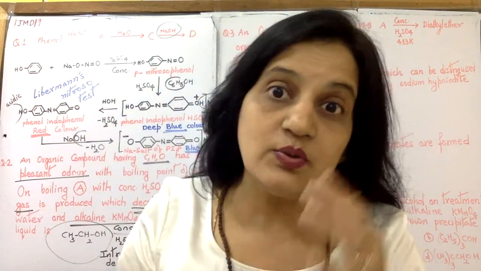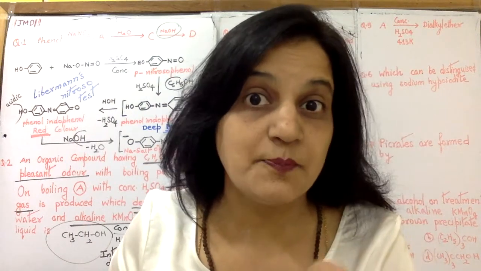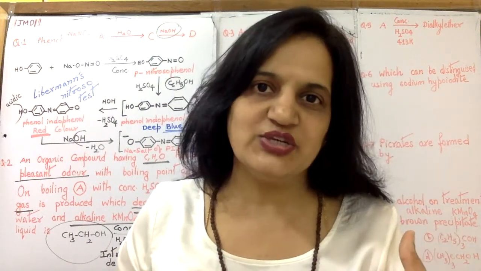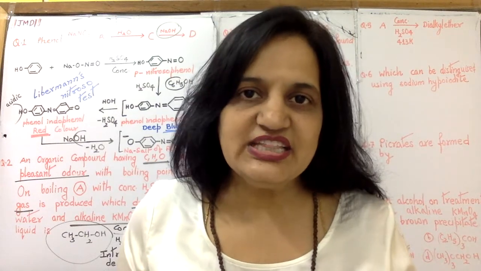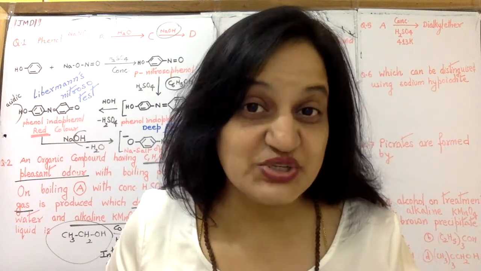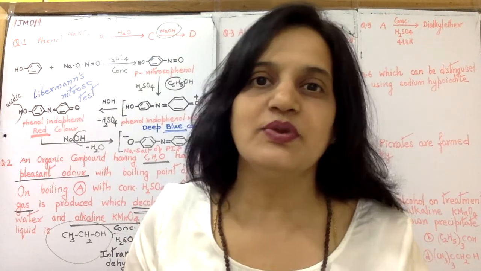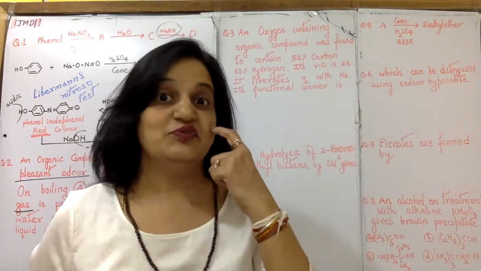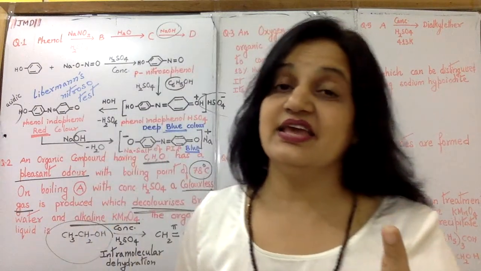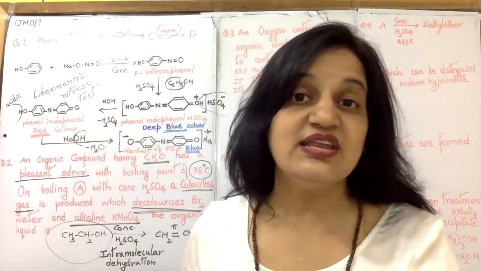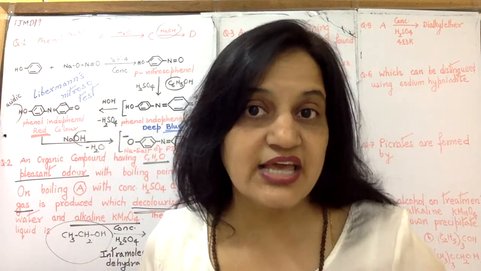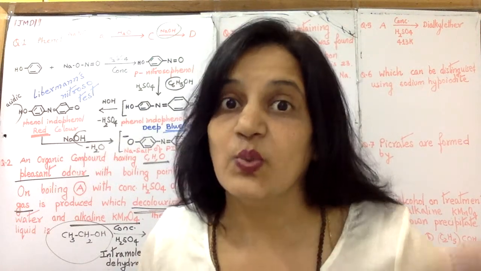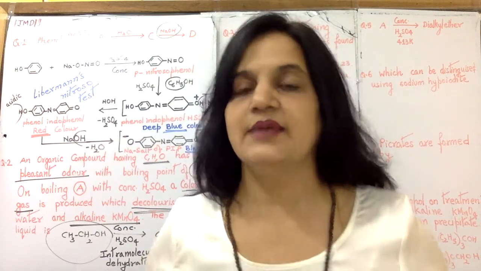We all know bromine water gets decolorized with pi bonds, with unsaturation, and ethanol on dehydration will give ethene, and ethene is gaseous, and ethene decolorizes bromine water and alkaline KMnO4. We've learned it in 11th standard. Alkaline KMnO4 with ethene, neutral aqueous medium, will undergo hydroxylation, and the purple color of KMnO4 will vanish and become colorless.